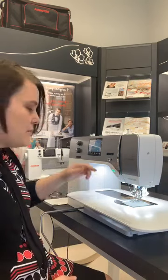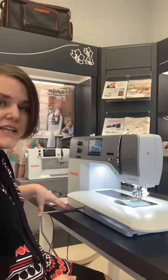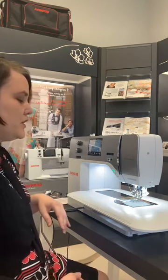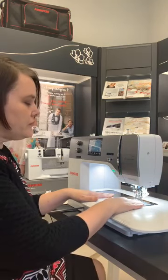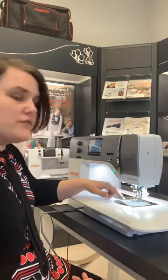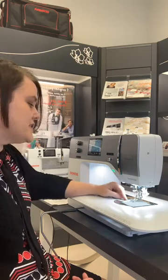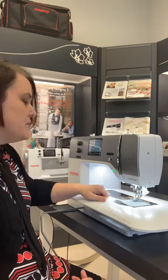Now I also have the option to raise and lower the presser foot with the freehand system. And if you haven't learned to use your freehand system, it really can help you get much faster with your sewing because I can raise and lower the presser foot with my freehand system without ever taking my hands off the work. One thing with the freehand system is it actually gives you a little bit more clearance. So you may not have noticed, for those of you who do have a Bernina, that when you raise and lower the presser foot with the freehand system, you actually can go a little higher than if you just use the button to raise it.